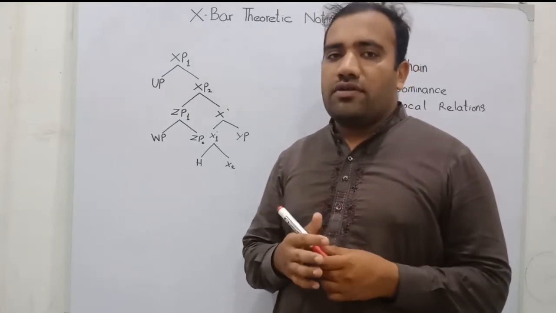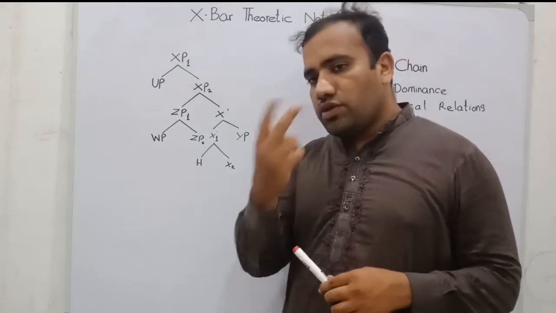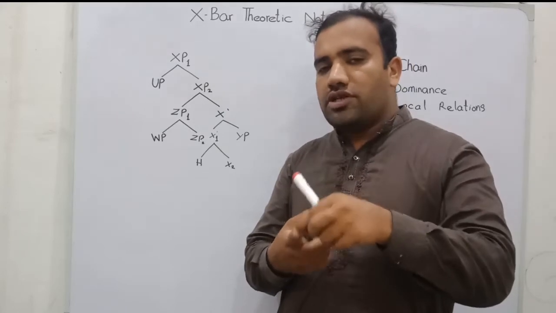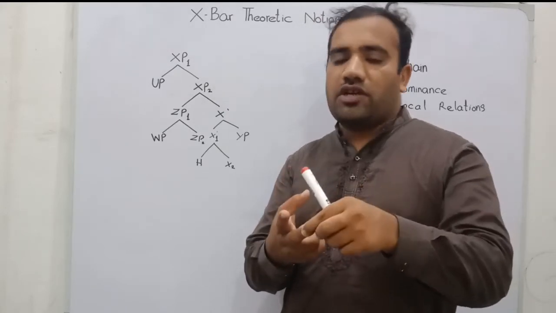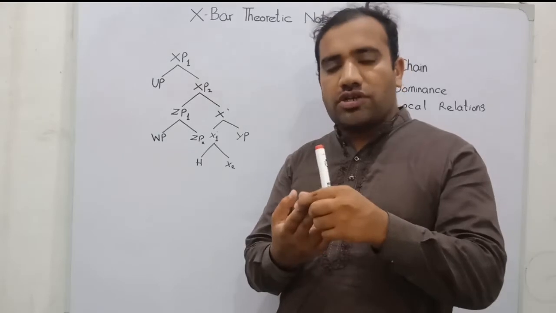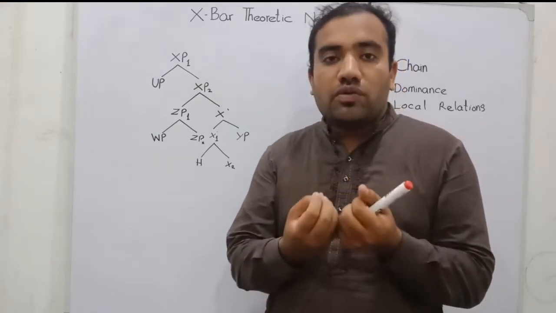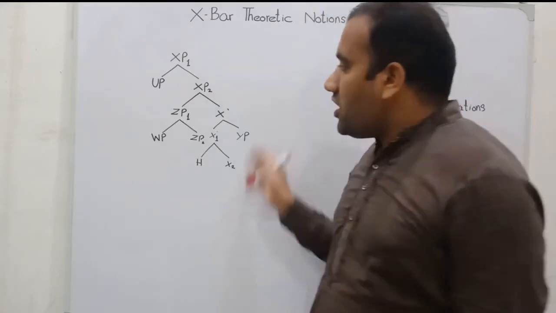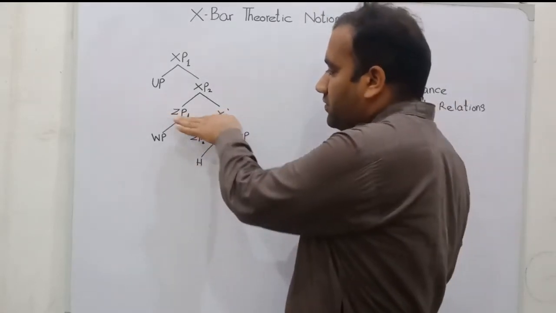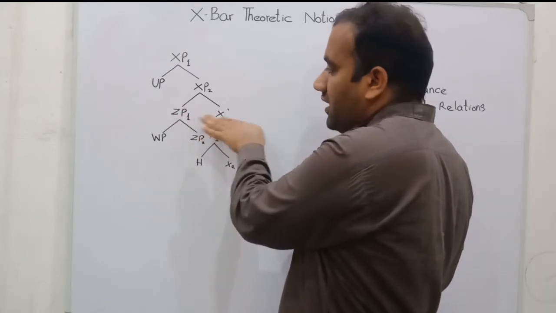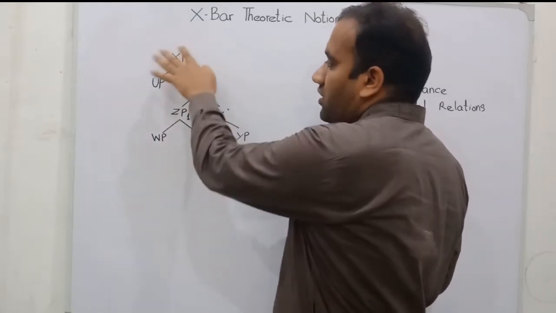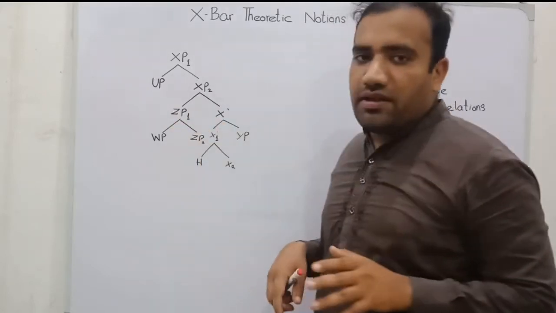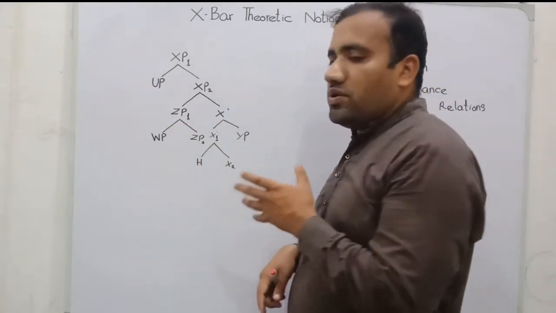As you know, we have two basic relations: the head-complement relation and the head-specifier relation. But the more local relation is the head-complement relation. See the diagram. If you meet this one, you can say that this is the fully X-bar diagram, but these are the amendments in the X-bar theoretic notation.